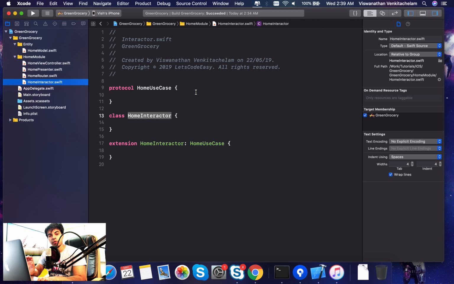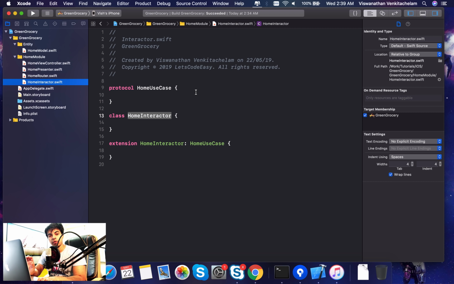So that is something different. People are implementing Viper in different ways, but more or less the approach is the same. So let's do this with UIKit. UI view controller is what I am returning here.